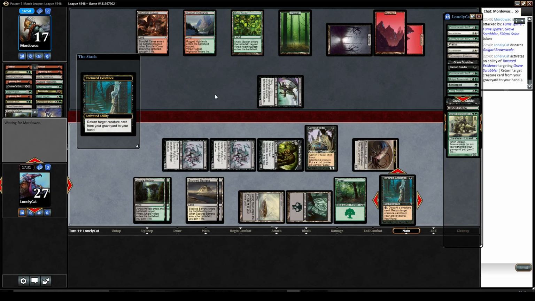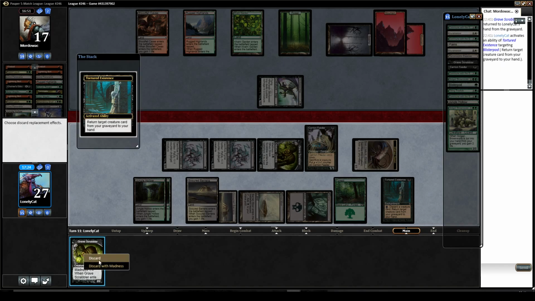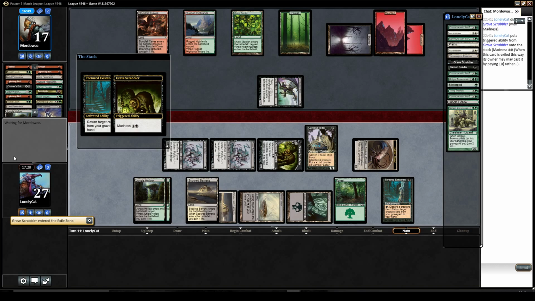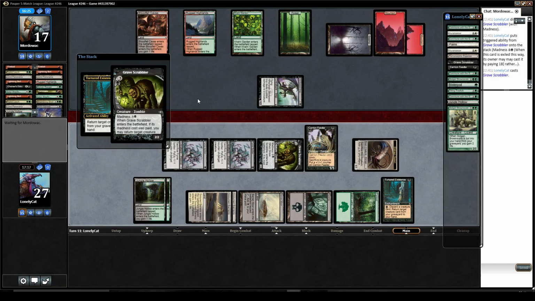Graveyard Mirror Match is a grindy affair as expected. I think my deck might be better late game than his, but it's not clear. Let's get back that other Grave Scrabbler here, we don't need the life. Come on. So currently targeting the Blister Pod, so get back the other Grave Scrabbler. He has a Rager in his hand, and something we don't know, so we'll write that down.